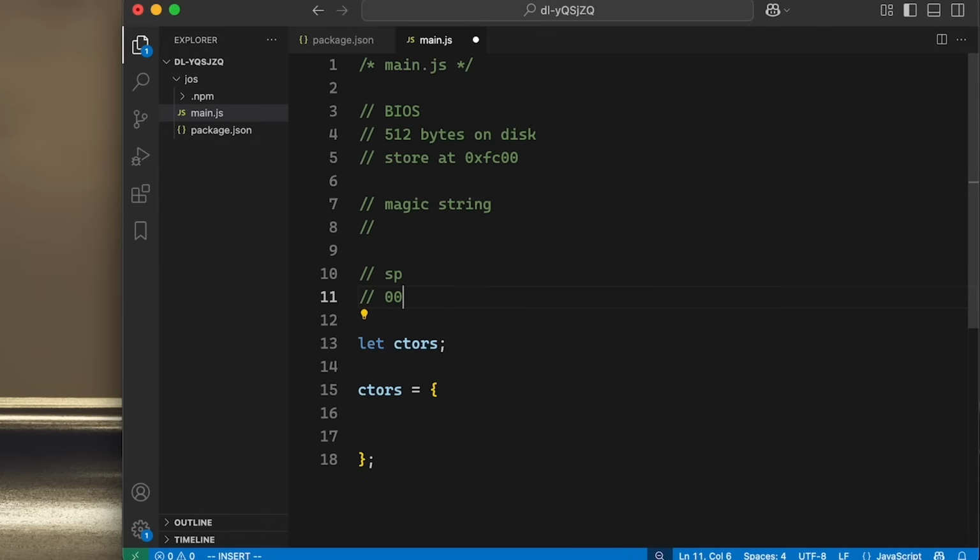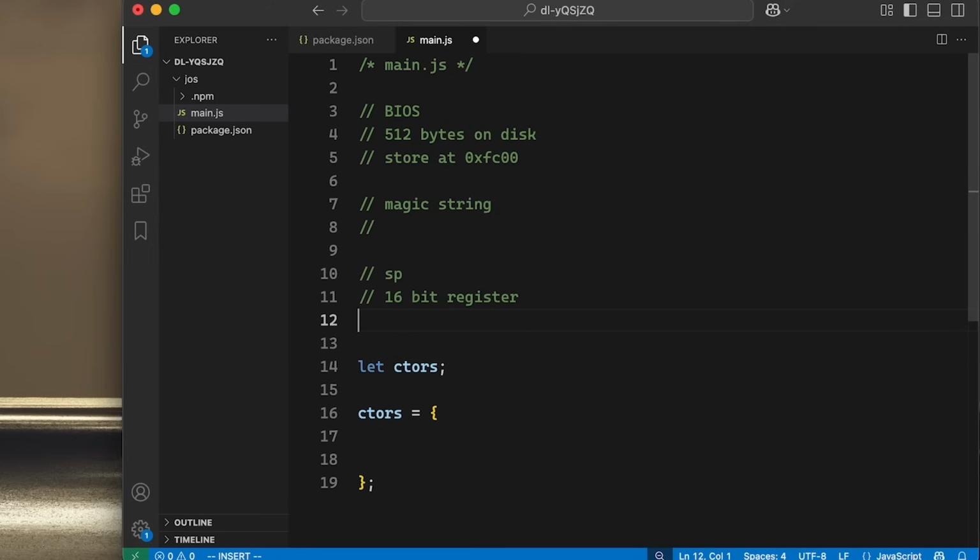So it's either leading voltage or not, on or off, 0, 1. And SP is a 16-bit register because all x86 CPUs start in the 16-bit mode for compatibility reasons. So the SP contains the stack pointer, and we need to have a stack initialized.